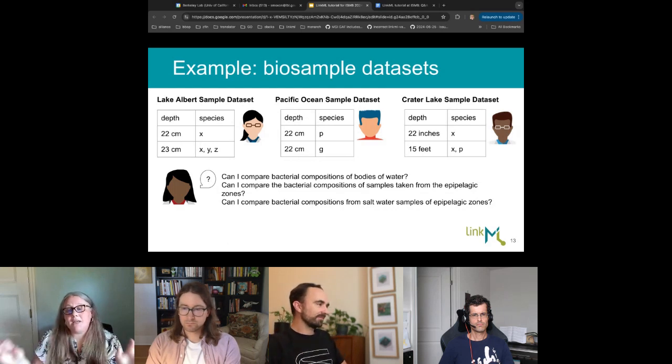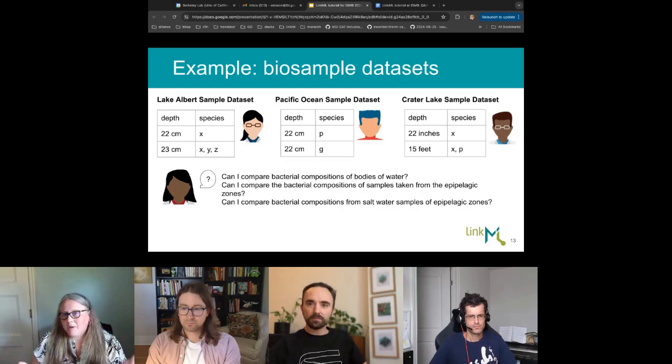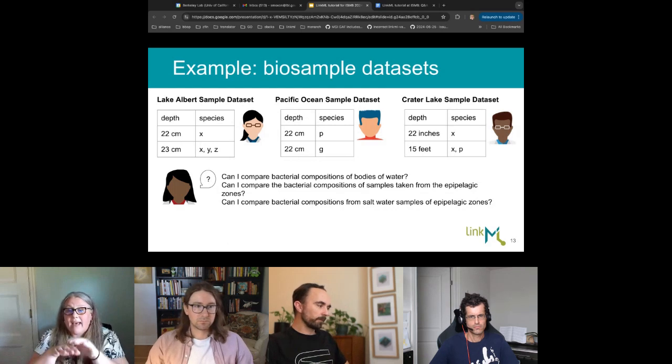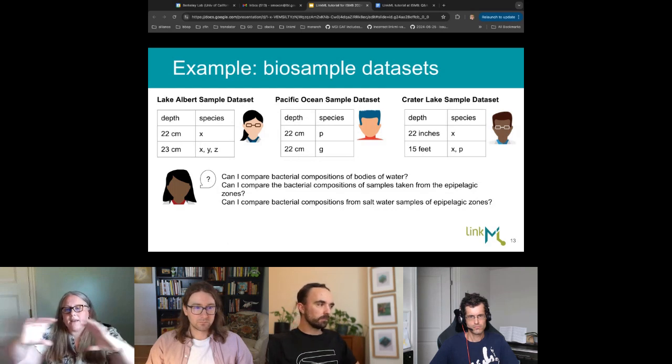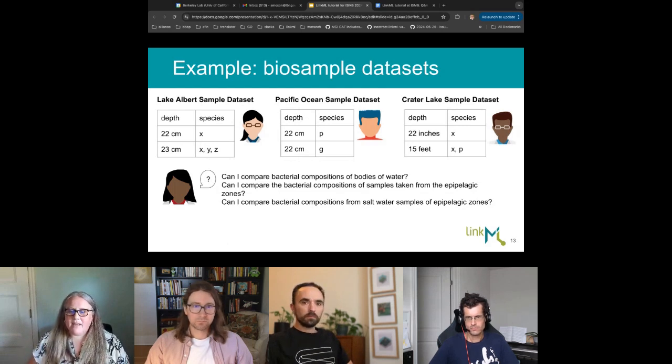And so if I had these 3 independent researchers trying to find out about the microbiome composition of these different bodies of water in Oregon, that's great. They might collect it all in different ways. And we might have a 4th researcher come along and really want to look at the epipelagic region of the sample data sets, where the sunlight penetrates these water samples. And what they have when they come along is really a diversity of data to work with.